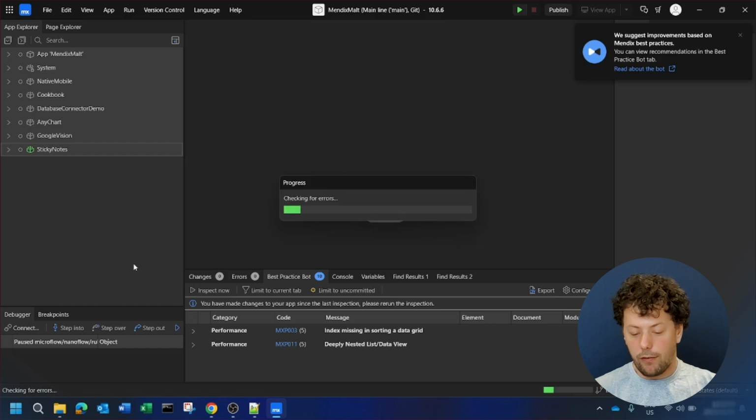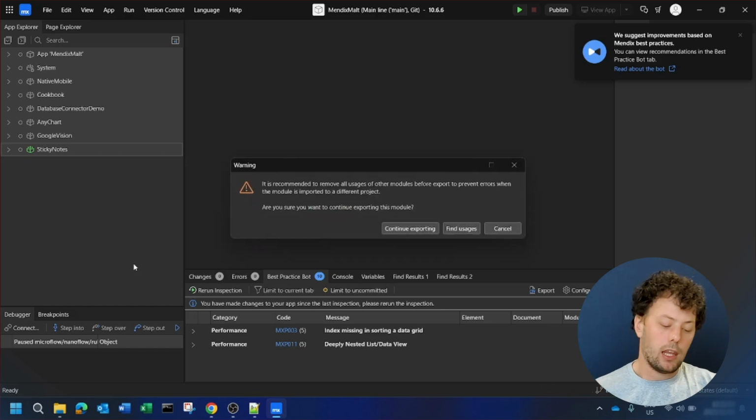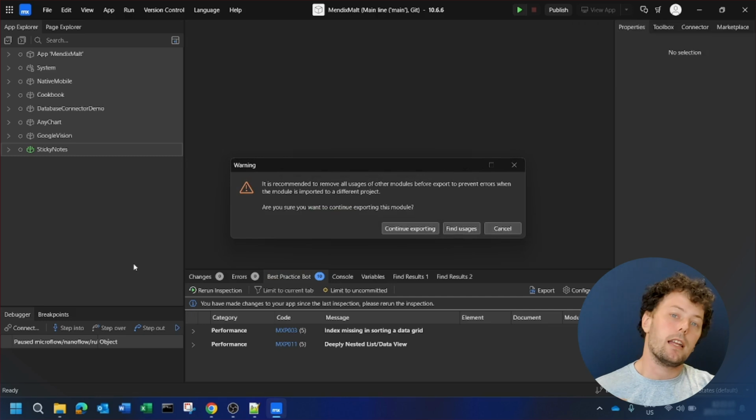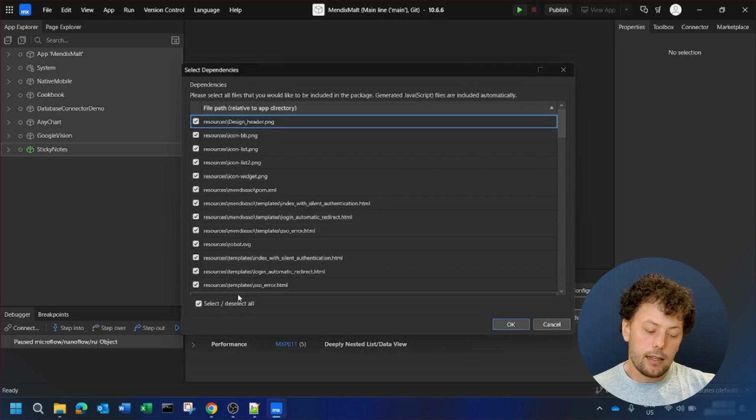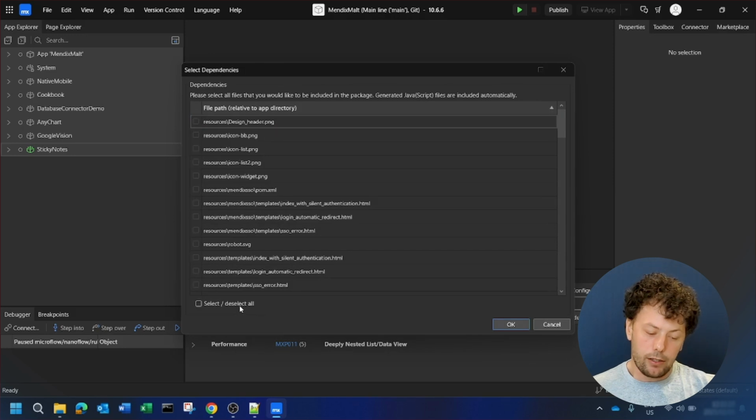Now it will check whether you have any dependencies and so on and so forth. In this case, it does find certain dependencies, and the reason for that is the pages that I use from the feedback module and those kind of things. But in this instance, it should not be a problem. I'm going to say continue exporting. And in this case, I am going to deselect the resources. I do not have any special resources or user files that need to be included in this upload.